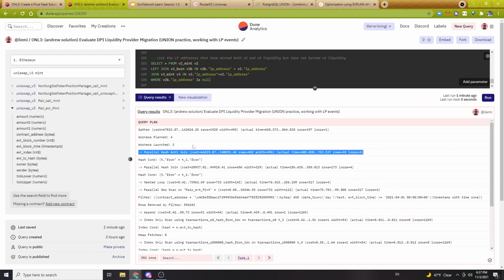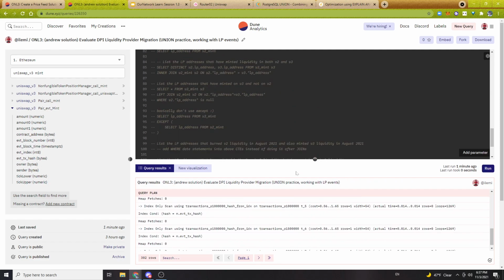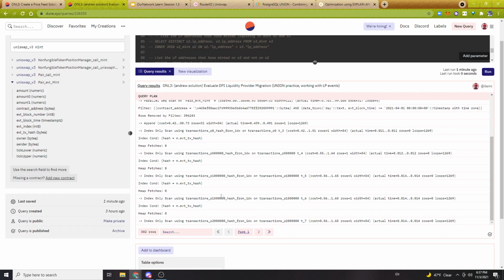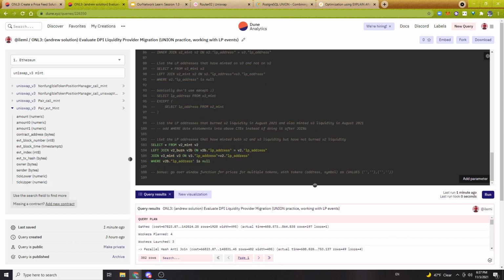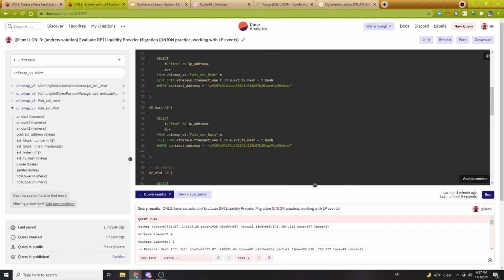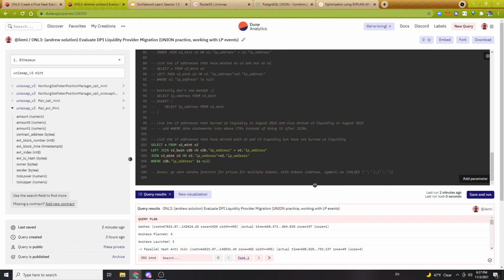So this hash anti-join should be a left join, I believe. This will also include the joins that are used inside the CTE, so it will not be very easy to just explain this part. Oh, that's why. Okay. I was wondering why I was seeing so many hashes. So this isn't a good example, but essentially, this is a long way of saying that if you really wanted to check if the order of things matter, you could add explain analyze to the top of your queries. But in this case, it shouldn't make a difference.